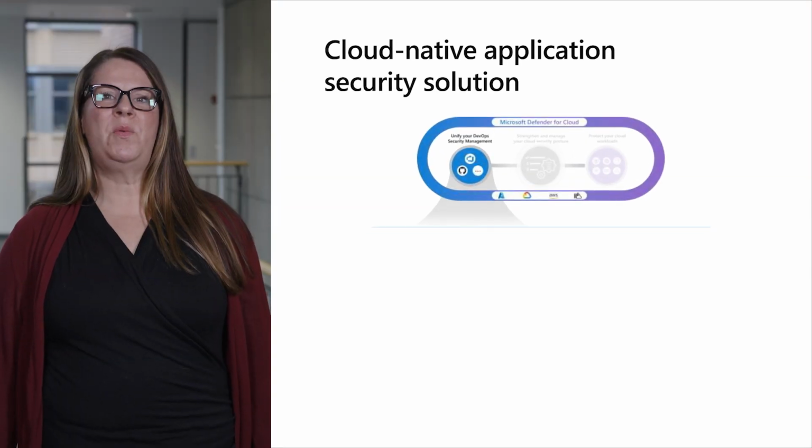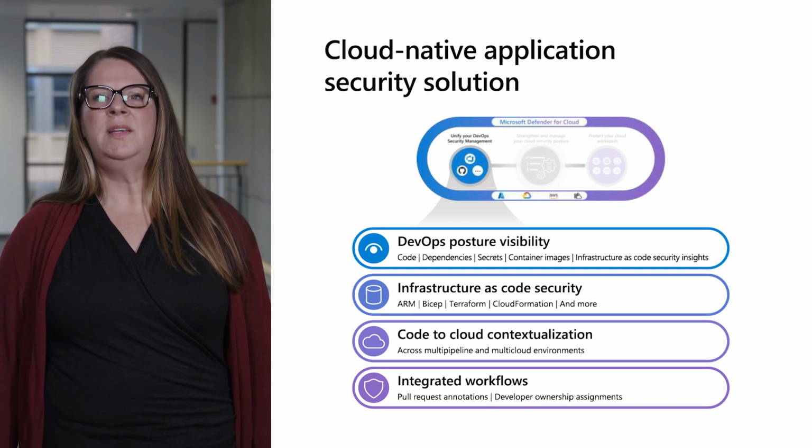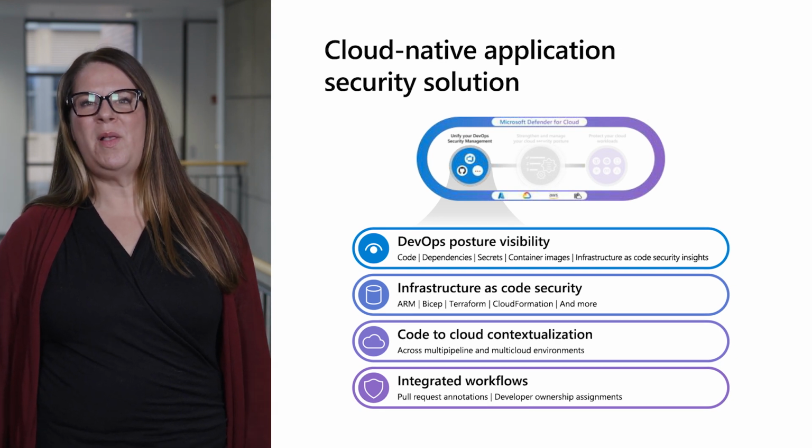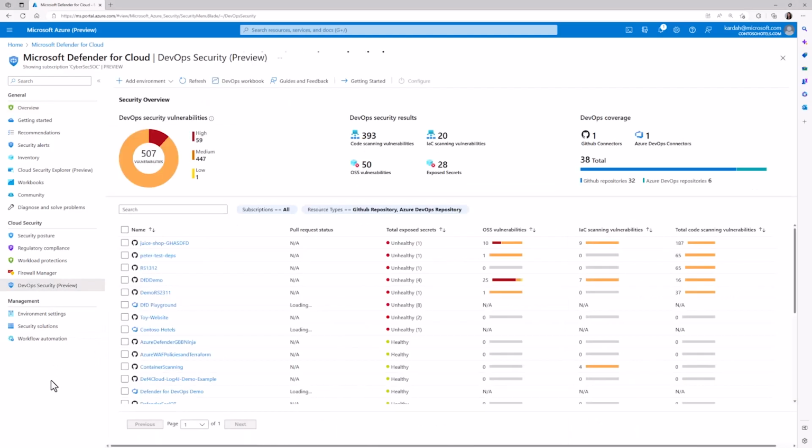In the following demo, we're going to take a look at how Defender for DevOps is unifying security of cloud apps and improving communication between developers and security admins. Okay, starting from our DevOps security blade on the left-hand side, you can see we have GitHub and Azure DevOps environments and more to come.